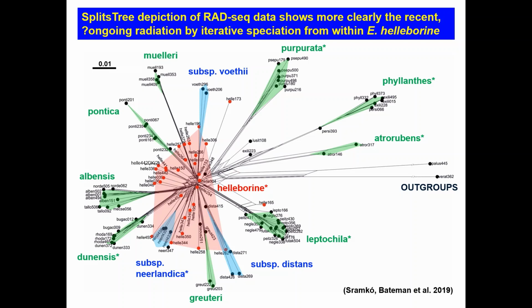Part of the reason for this is likely that the Epipactis helleborine populations are more allogamous and are mixing up their genes more, whereas at least some of these radiating species shown in green are likely to be more autogamous, so when they accumulate a mutation, it remains in the population. That's one possible interpretation. So this is beginning to look as though the conventional hypothesis about how these species originate is correct.